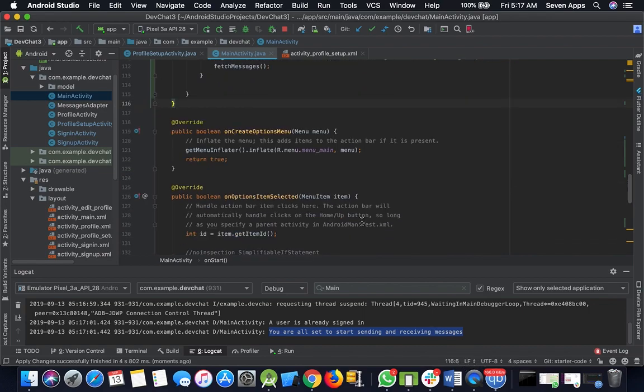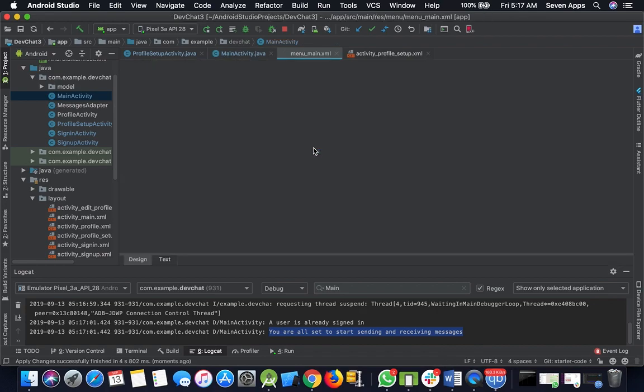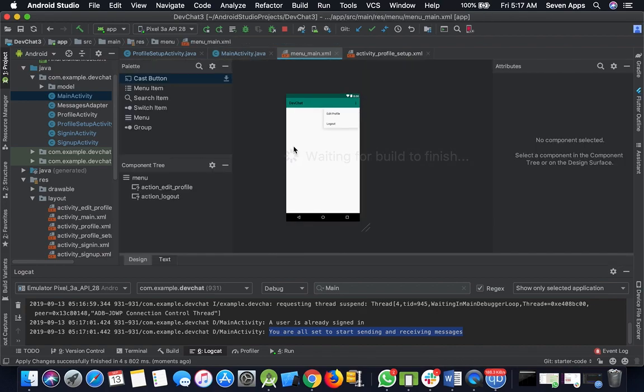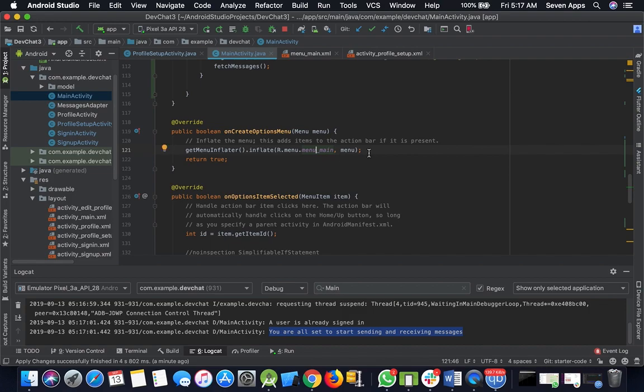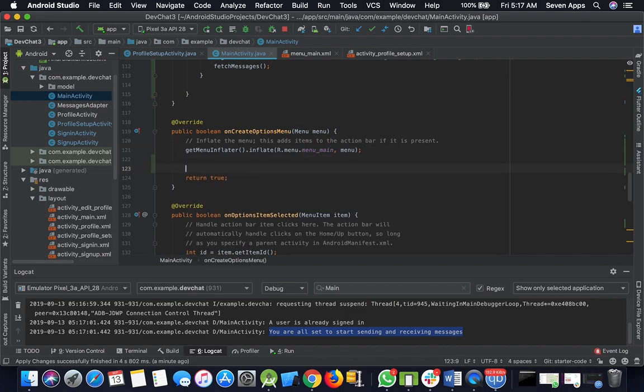It's just a menu. If you go here, see it. It has an ID action logout. This one has an ID action edit. So remember how to inflate a menu. You can either do a switch, or if the menu is small, you can do if.